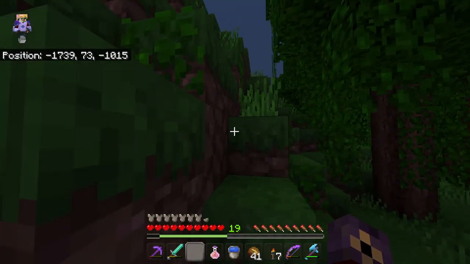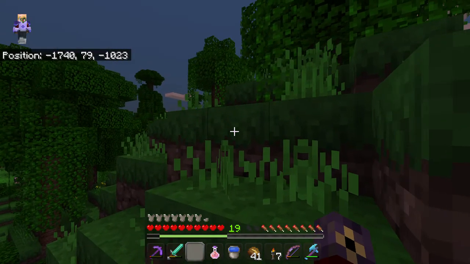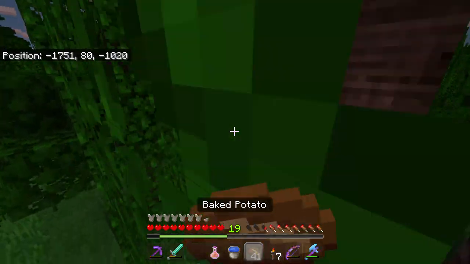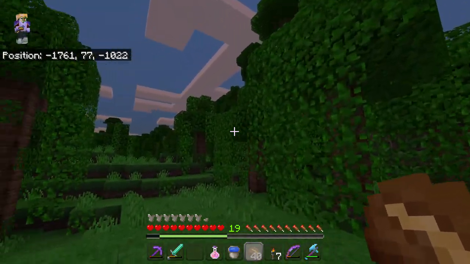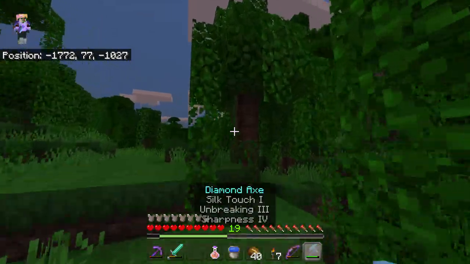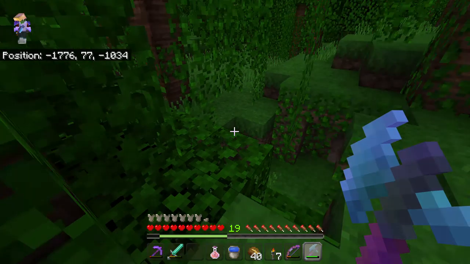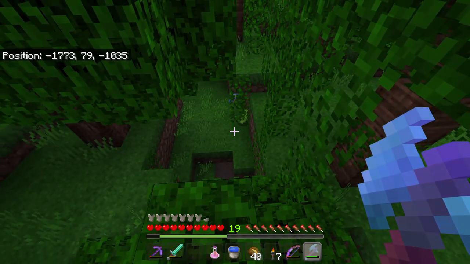So right now I'm just looking for the super tall jungle trees because those give you the most saplings. That's the most bang for your buck. Oh, that's a parrot imitating a creeper.